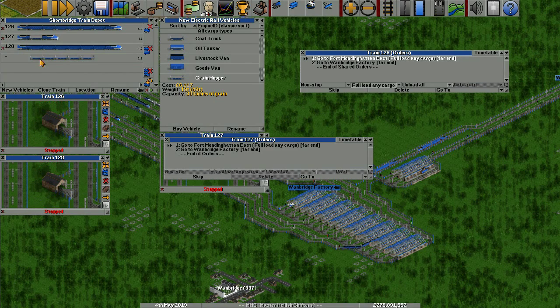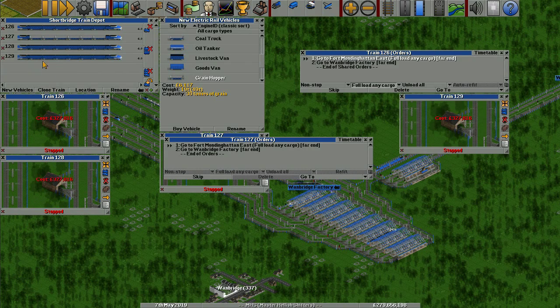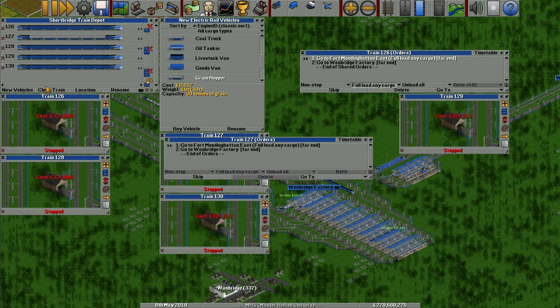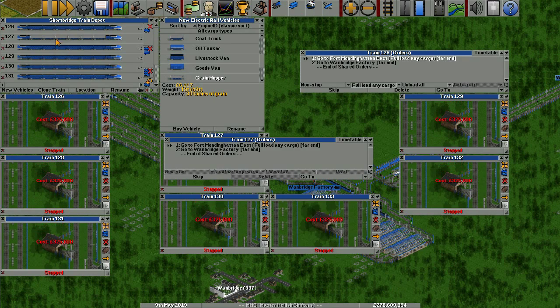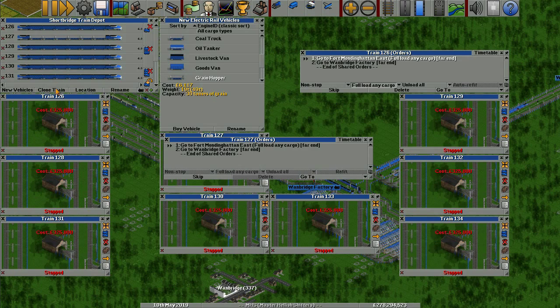There we go. It's fine. Orders are all the same. So, clone train, yep. So we've got two of them, three of them, four and five. So I've got 10 trains down there.